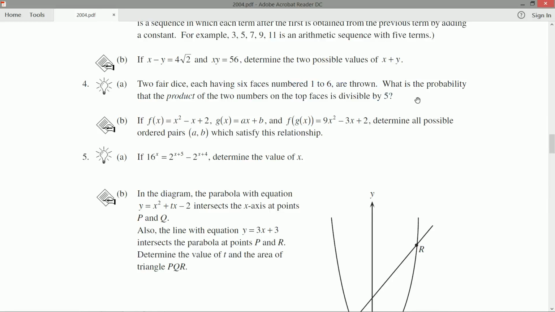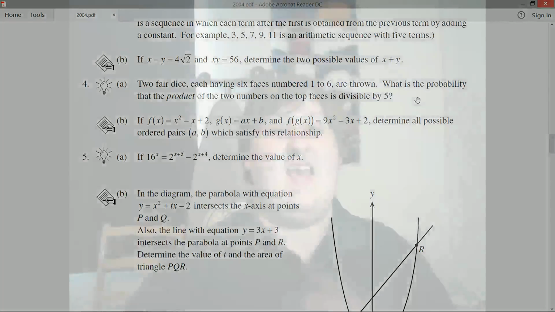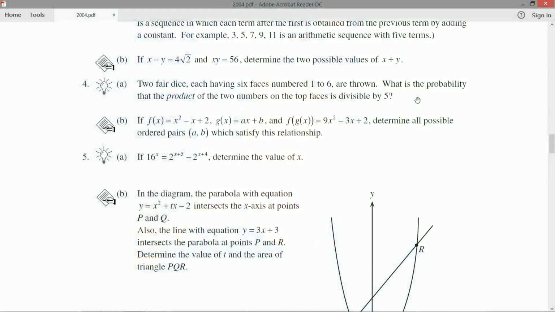Now they're fair dice, which means that any of the 1 to 6 can pop up when you roll just one of them. And when we roll 2 of them, there's 6 possibilities for each die. That's 36 possibilities. Because each of the dice are fair, the total probability is fair. So any one of those 36 outcomes, 5 on this die and 1 on this die, or 3 on this die and 3 on this die, each of those is equally likely. Because they're equally likely, we have what's called an equiprobable sample space.